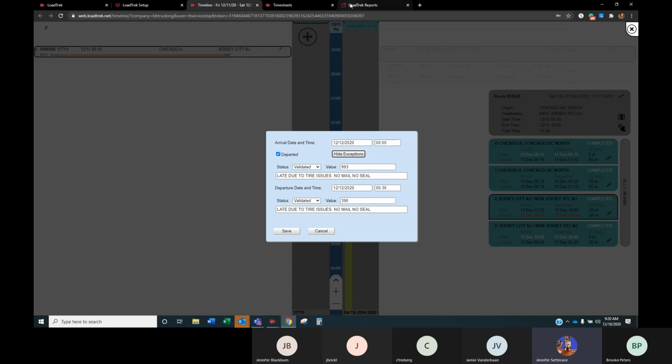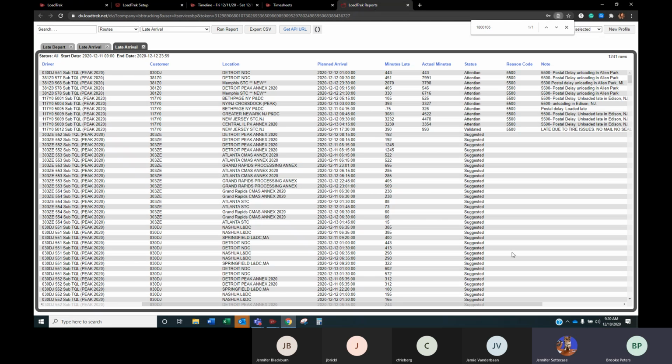It'd be nice to have, in this area, basically a drop down that would feed into the reason code. Yeah, correct. And then feed over into the time cards as well. Right, because that way it's happening in dispatch, or it's being reviewed by the person that's reviewing our service performance, and they're identifying an issue and noting it in there. Then when it comes to payroll, we're not having to go back and run another report or research that load again and figure out why the driver is over bench.